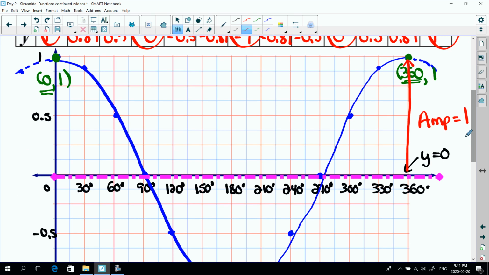There's what your cosine curve looks like. And if we kept going, all right, the cosine of 390 would be 0.87. The cosine of 420 would be 0.5. The cosine of 450 would be 0. So this curve would start back down again. It would go to a minimum of negative 1, and then it would go back up to a maximum of 1. It just keeps going back and forth. All right. The y values take on the same set of values as the x values change.